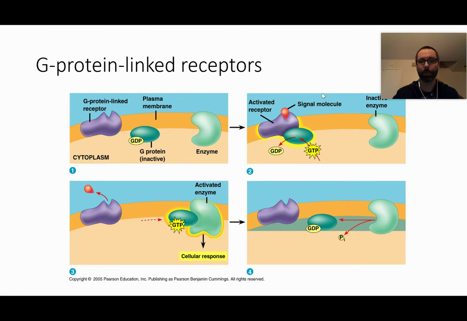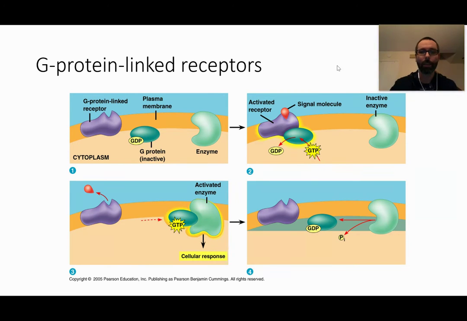So the first one to show you is this one called the G protein linked receptor. In my experience, this is the most common one that I've come across. I don't know if it's the most common one used in, say, human cells. But when I've been doing my research on various pathways, a lot of them start with a good old G protein linked receptor. Now, again, there is a pattern here.